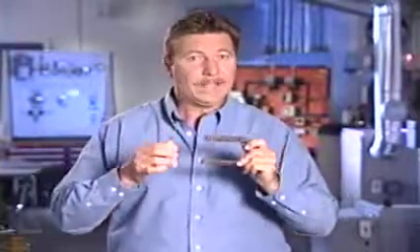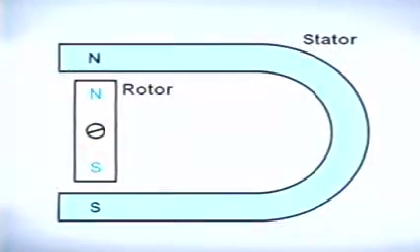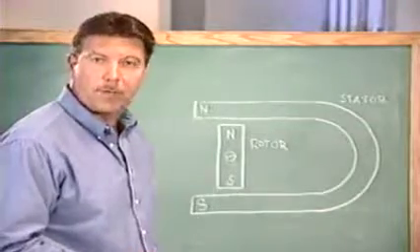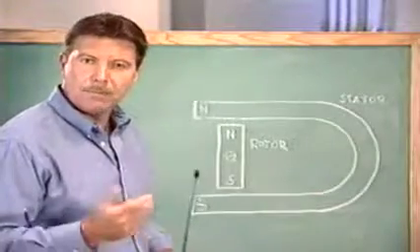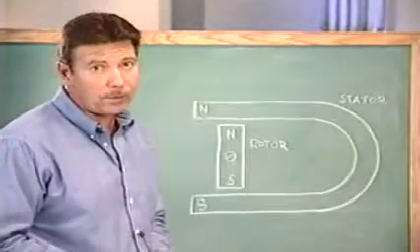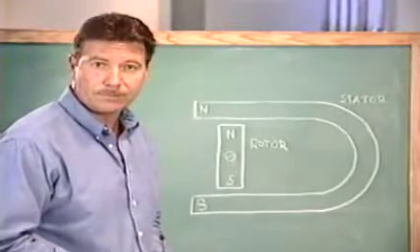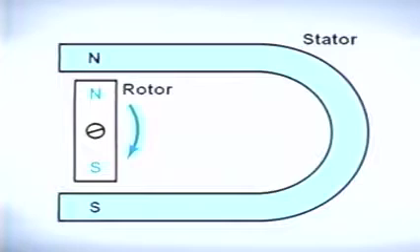In an electric motor, the magnetic forces of repulsion and attraction cause the motor to turn. To illustrate the basic operation of an electric motor, a bar magnet is suspended within the magnetic field of a horseshoe magnet. The horseshoe magnet does not move and is called the stator, or stationary part of the motor. The bar magnet, positioned in the magnetic field of the horseshoe magnet, has the ability to rotate and represents the rotor, or the portion of the motor that turns. Since like poles repel each other, the bar magnet will rotate until the north pole of the bar magnet is lined up with the south pole of the horseshoe magnet.